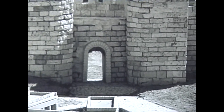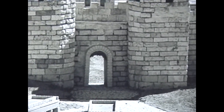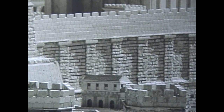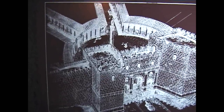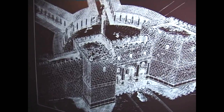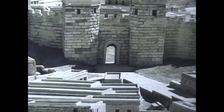Perhaps the original was torn down, and the one we came through, which is very similar, was built in its place. This is the gate that we just came through, right here, which was apparently built in place of the original one that Jesus came through. And it shows this is pagan Rome, pagan Jerusalem, as you see there from the dating on it. So it is this gate here that we believe Jesus actually came through.